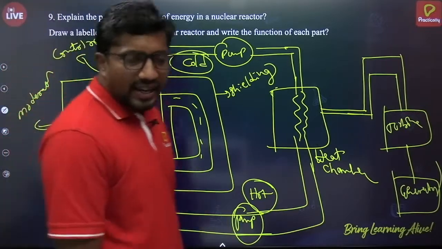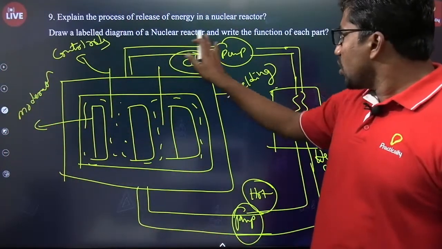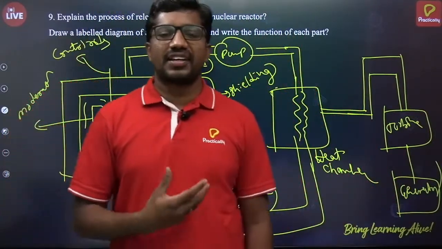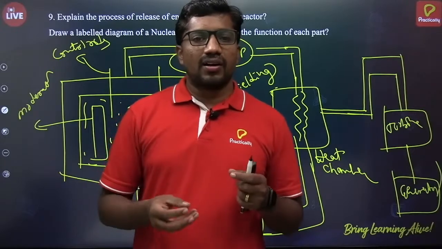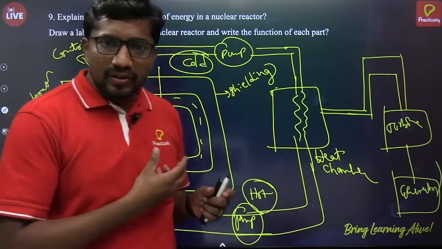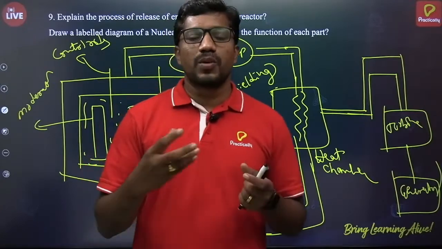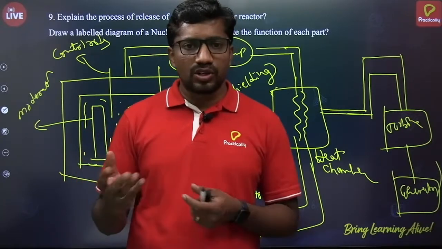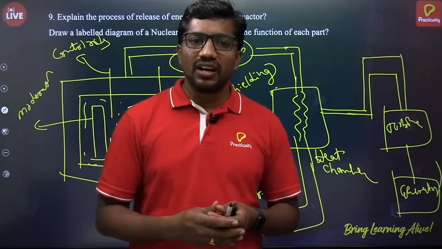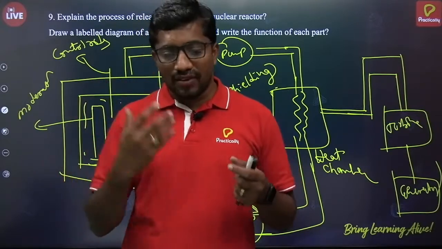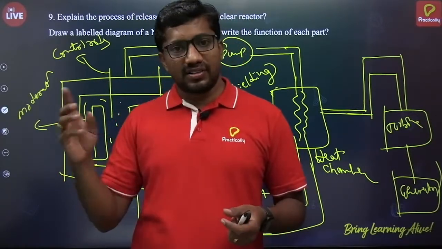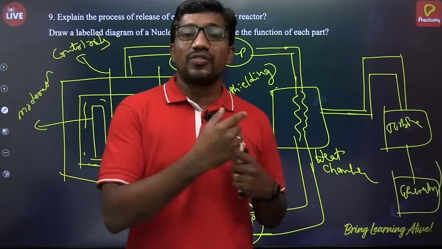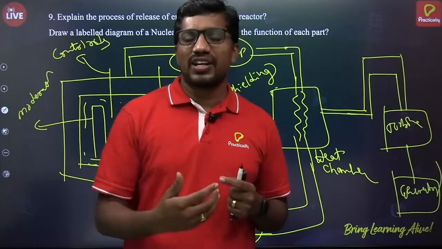Now, the release of energy in a nuclear reactor. We all know that a nuclear reactor functions on the basis of a nuclear fission reaction. Enriched nuclear material, like uranium, when bombarded with a neutron, releases some amount of energy along with neutrons. About three neutrons are released, right? Each one again goes on to have the same kind of reaction as earlier, and each time that amount of energy is released.